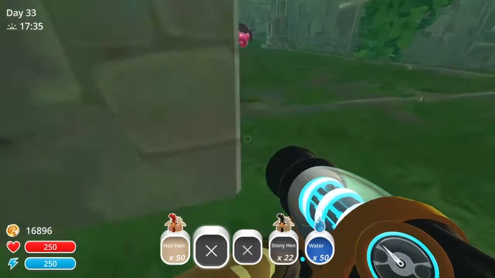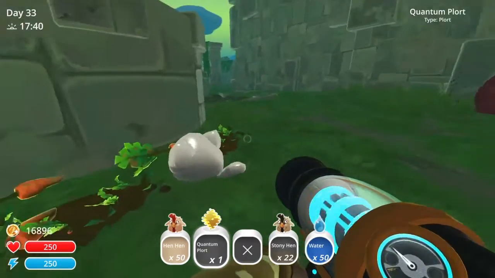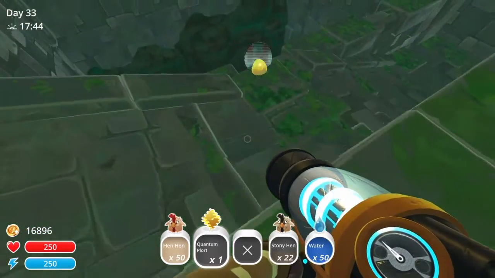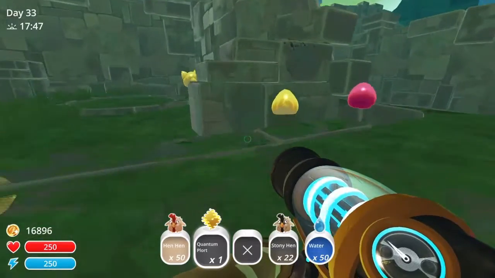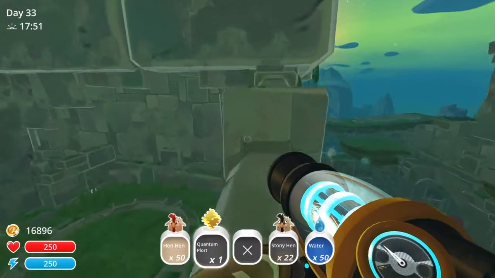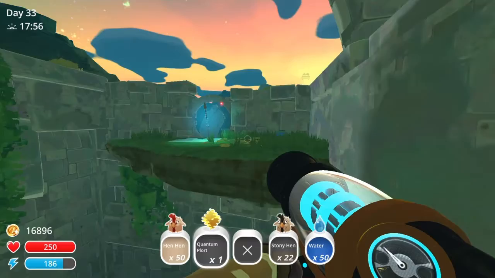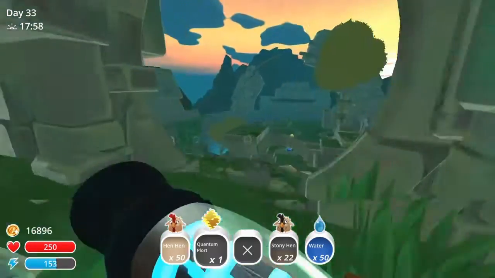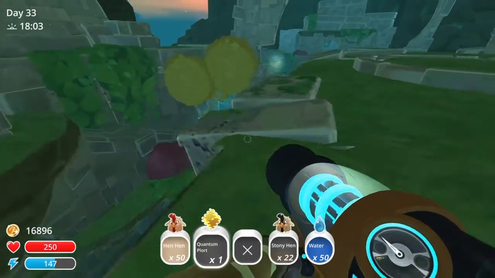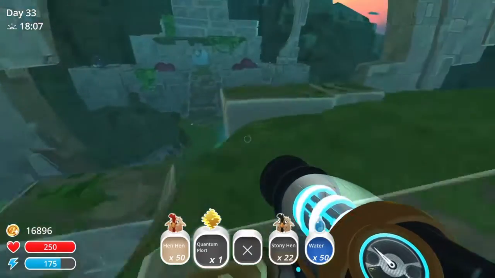Okay, there's actually a quantum fruit. Quantum plorts here, so I'm gonna take these because they equal money. Or maybe I'm gonna need them, you never know. I hope I don't need them because they're impossible to get and I'm not farming them. Quantum slimes literally can eat everything, so if I find any plorts from Quantum, I can just take it.